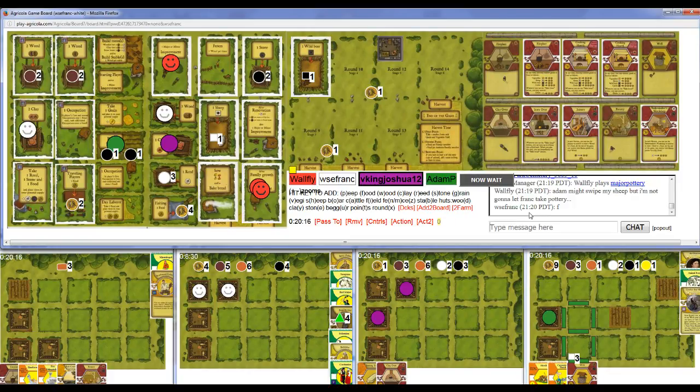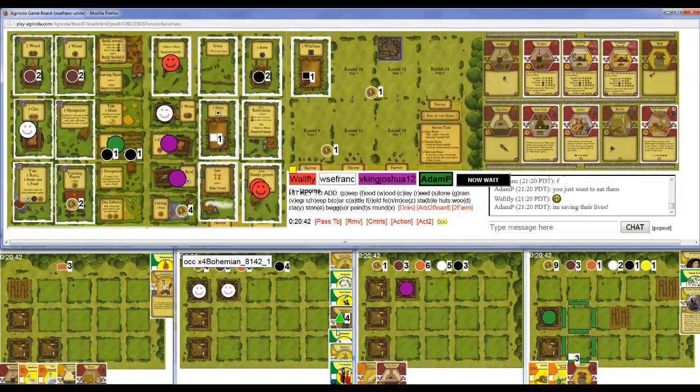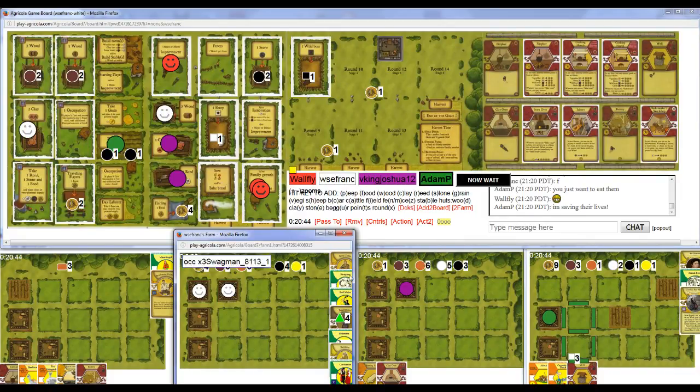I don't really care. She can do whatever she wants. What I would like to have happen is I would like to get stone oven now. So yeah, if I could do that, I could grab 3 reed and then renovate, stone oven. And then the 3 reed I get a grain from my cord maker. Plus grain.